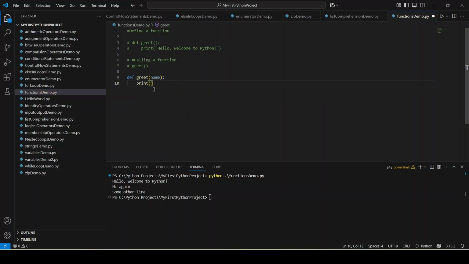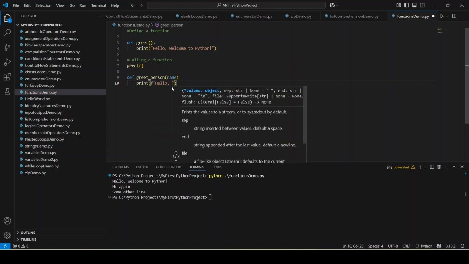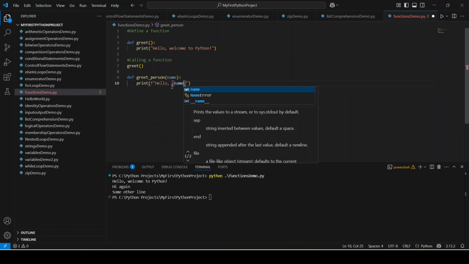Or we keep this and just name this as greet person so that it will be clear to understand the examples. So let us prepare a formatted string over here, hello, followed by the name.